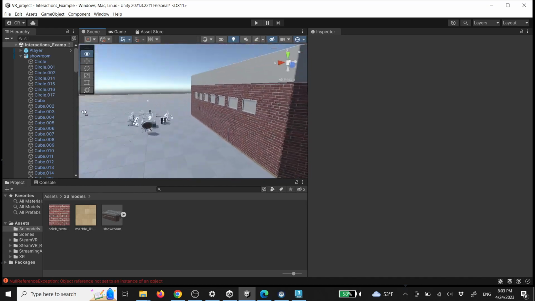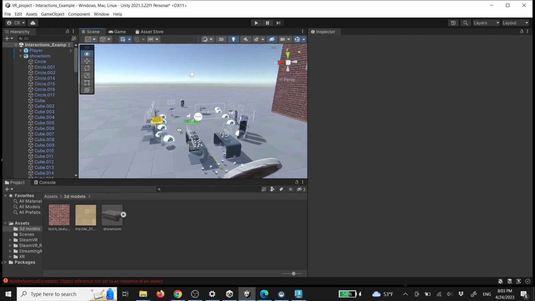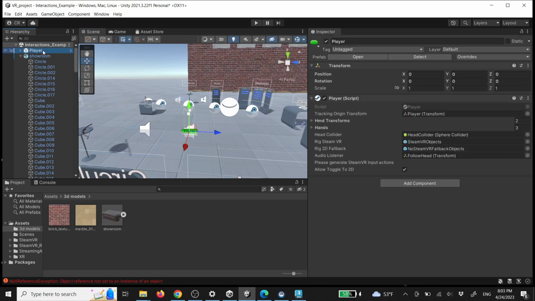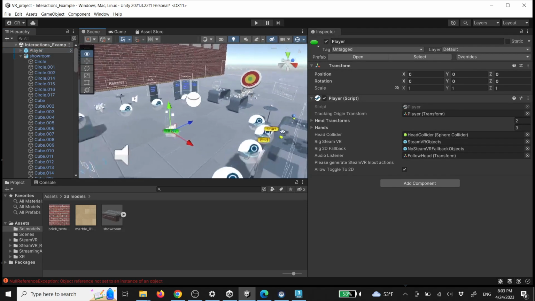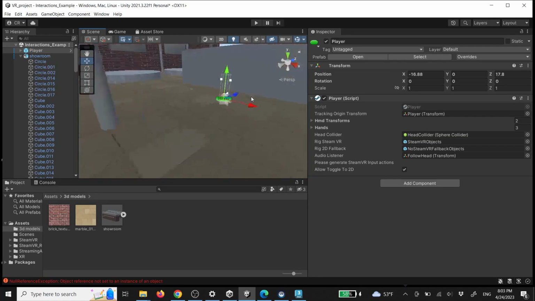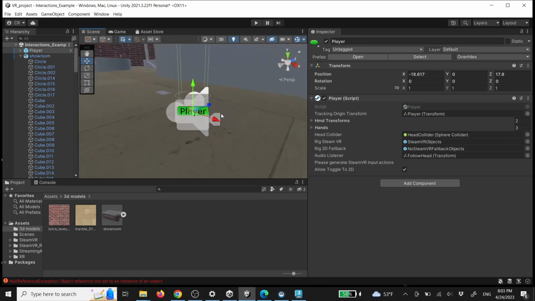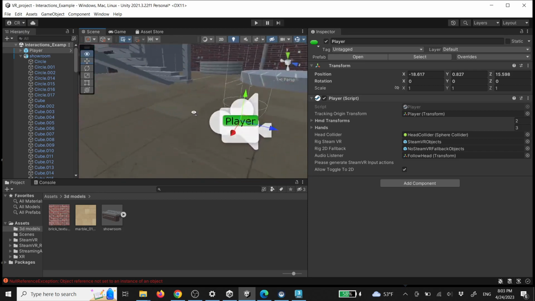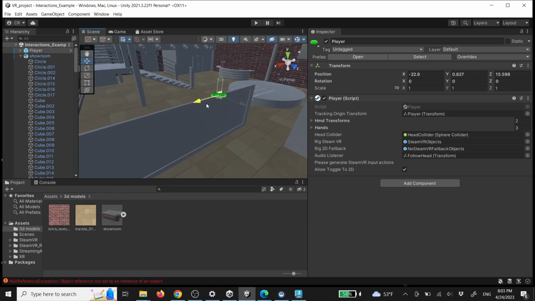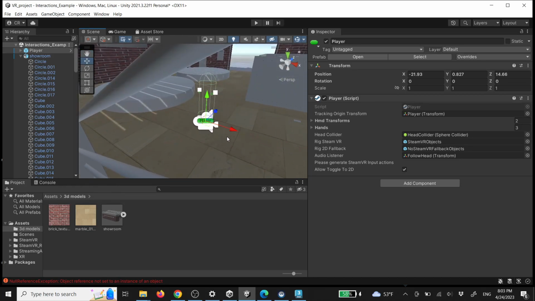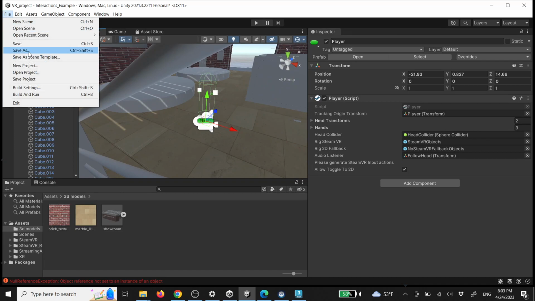inside the showroom. Now, in order to change the starting location, we can select the player within the hierarchy, and we can have this translated to the showroom. We can move it, press F to zoom on that, and this will be the default starting area for our VR application. So maybe you would like to start somewhere over here. I'm just going to save this.